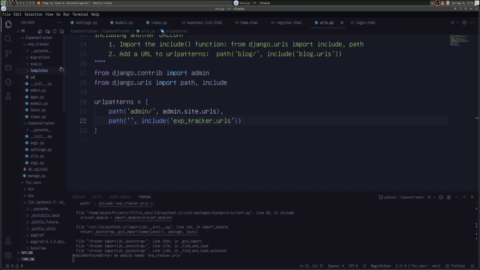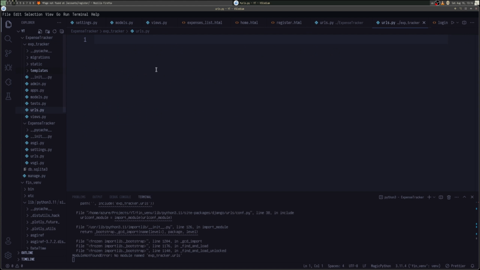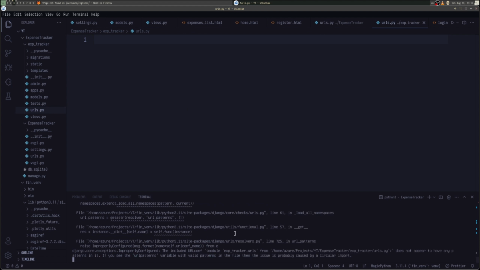New file urls.py. Now this should have a urlpatterns here.